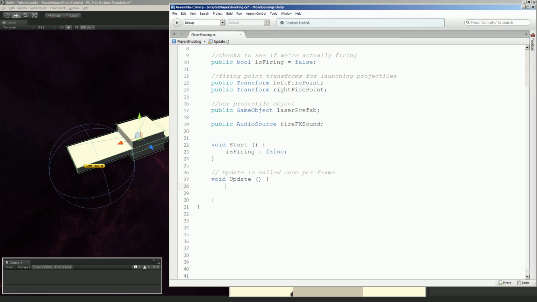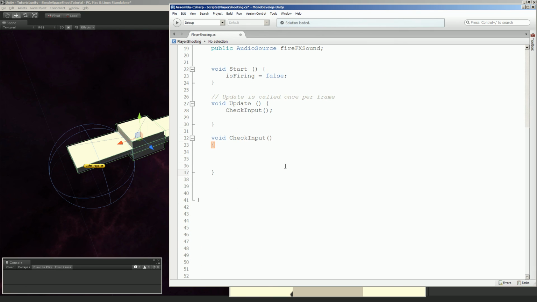Now we need to get into our Update function. So this is going to process things like physics movement and input on the keyboard or input from the mouse, things that happen every single frame. So one of the first things we want to do is check for input. So I'm going to make a method, a function in the Unity script, called CheckInput. I'm going to enter some spaces down here, and we're actually going to create this custom method for CheckInput. We're going to make some brackets because we want something to happen inside this function.